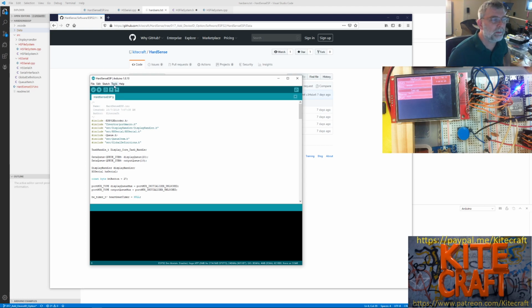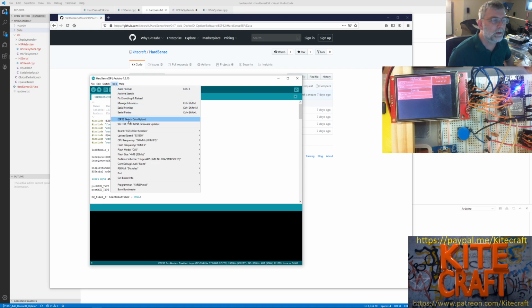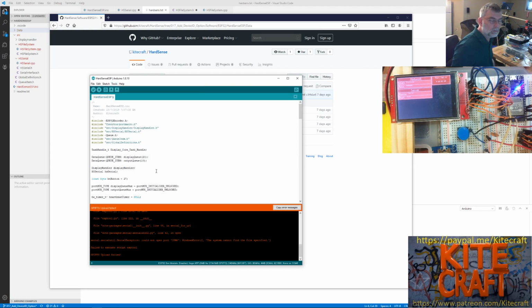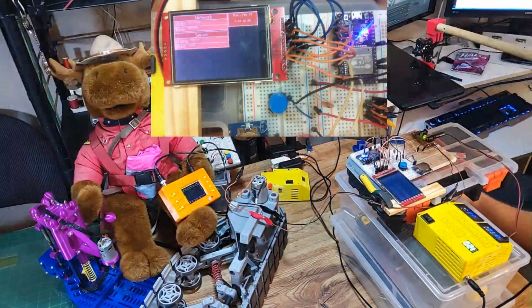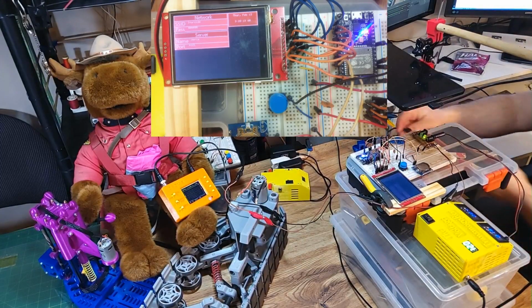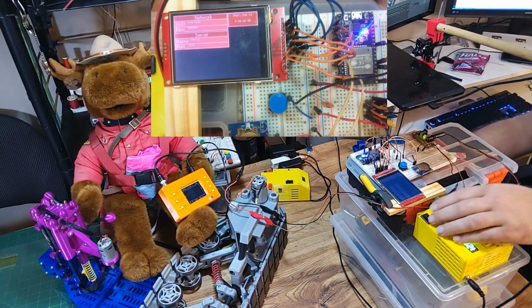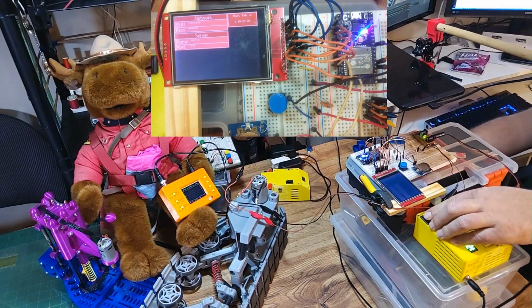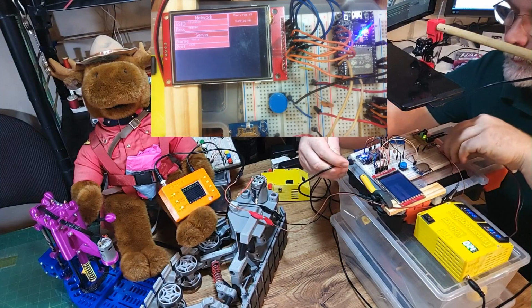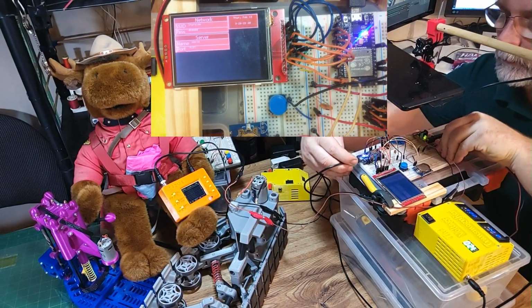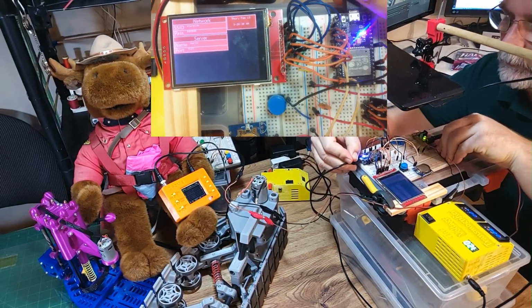Okay, so let's do this upload here. Tools, ESP upload. Okay, whoa. Oh! Got to plug this thing in, right? Always helps to have it plugged in. So I got to make sure that my USB cable's plugged in. There we go.